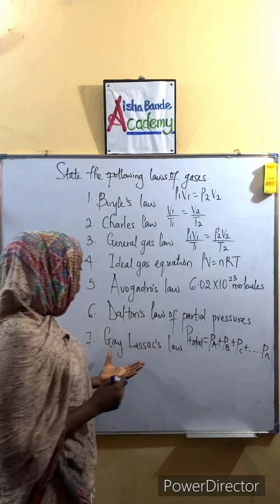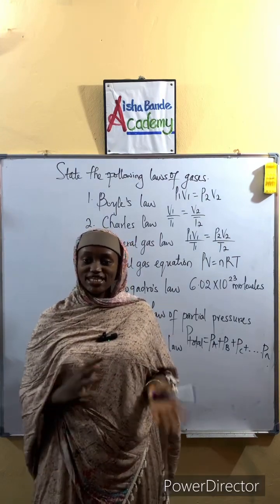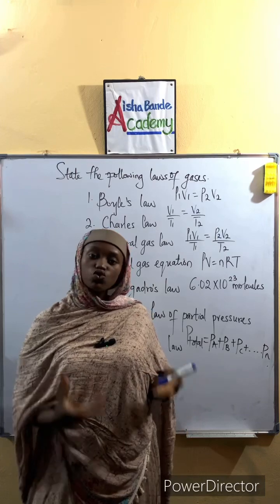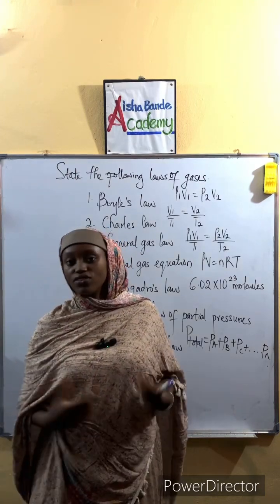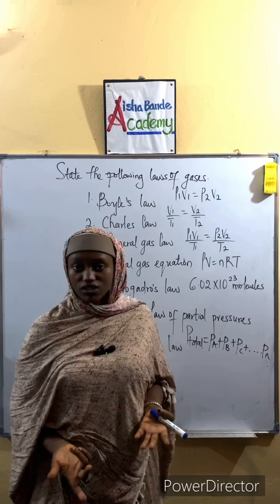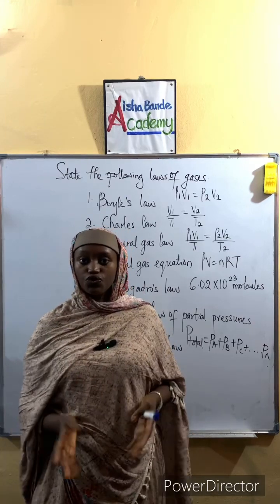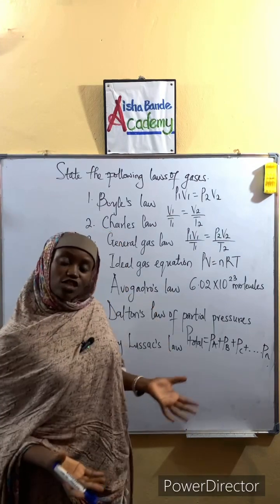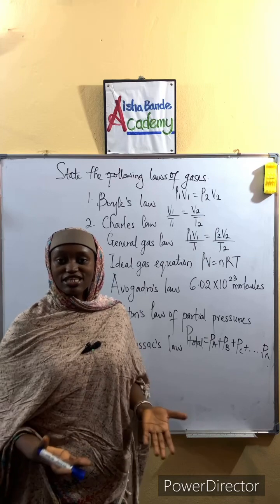So looking at the last one, which is the Gay-Lussac's law. Gay-Lussac's law states that when gases react, they do so in volume, which are in simple ratios to one another and to the volume of the product, if gaseous, provided that the temperature and the pressure remains constant. So for the Gay-Lussac's law, we may need to have a question to bring out the parameters given for us to solve.